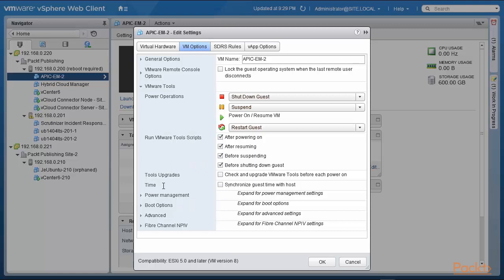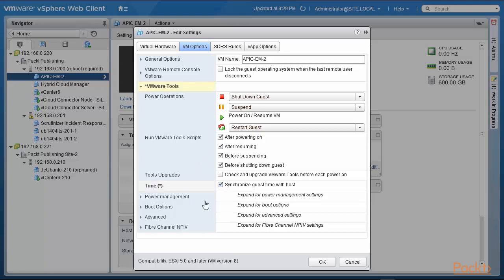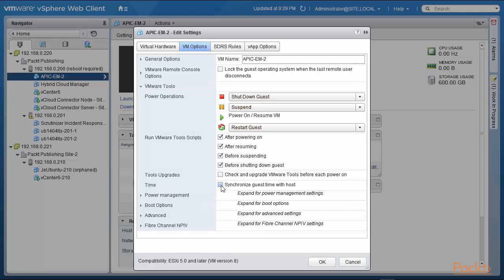This one is interesting: synchronize guest time with the host. A lot of people use this. They have the ESXi host with the NTP server. What actually makes more sense, if at all possible, and it is possible in the case of this virtual machine, EPIC EM, is there are multiple NTP servers I can define from within the virtual appliance. So this virtual machine appliance actually does its own NTP directly with pool NTP servers here in the US. So that works very well. You can synchronize the guest time with the host as well, but if you have the option of directly synchronizing with an NTP server, much better to do that.